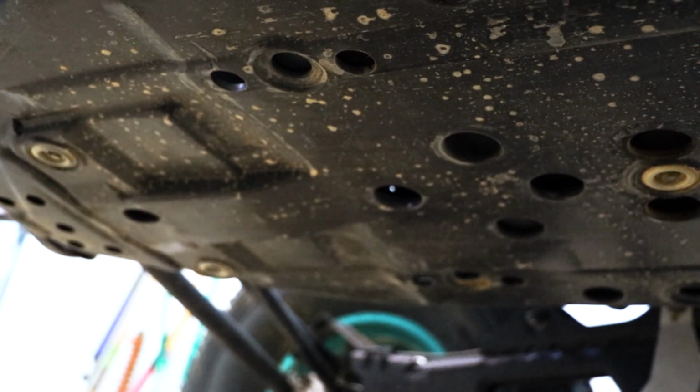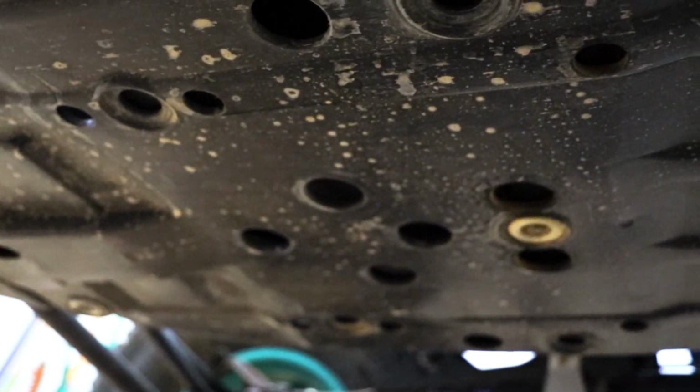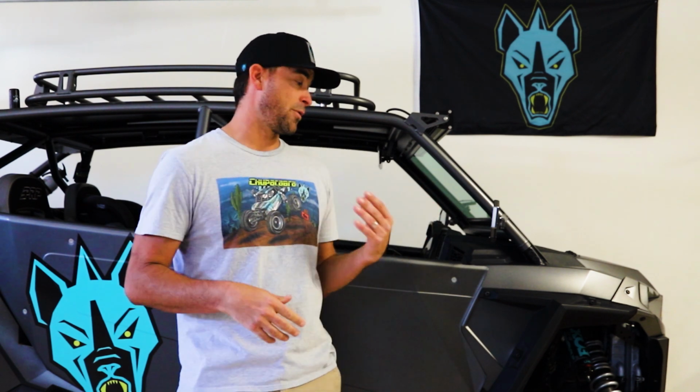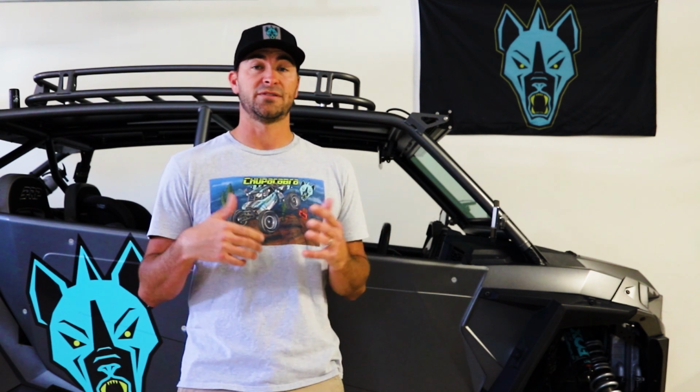So starting off, definitely make sure you're looking under the transmission at the rear skid plate. Me owning a lot of 4-seaters over the years, you're kind of always hitting those things on rocks. Off-roading in general, it just happens, particularly when I was running tires smaller than 32-inch. Now that I've run taller tires, now I'm running 33s, I hardly ever drag the bottom or hit it on rocks in all different types of situations. It's just a wear item. It's the first thing where the vehicle's going to hit.